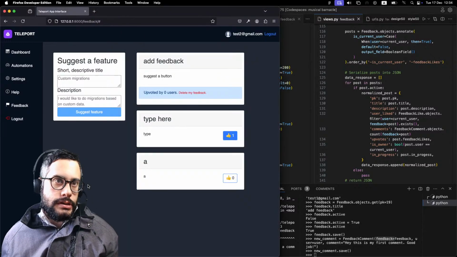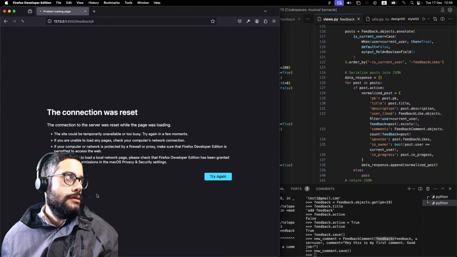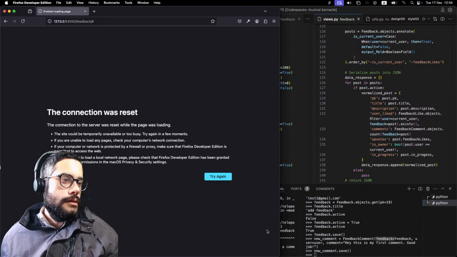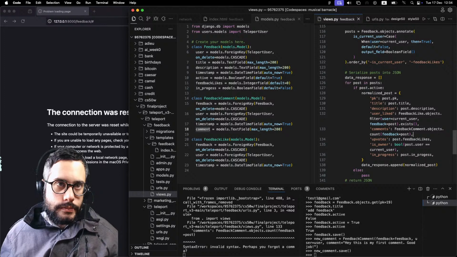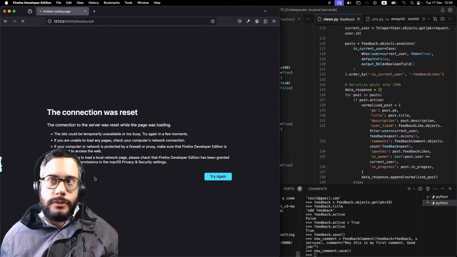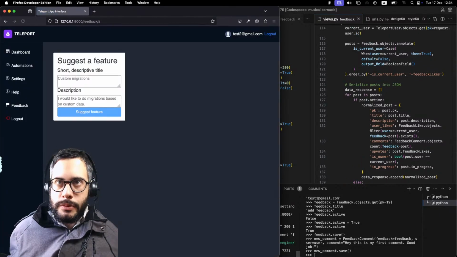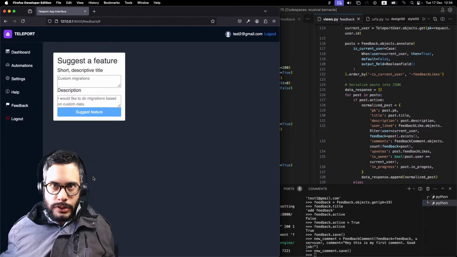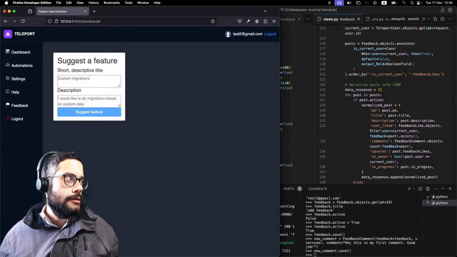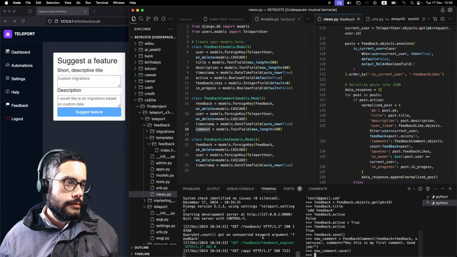Let's reload here and see if that actually works. And we forgot a comma here. Let's try again. That's the one thing I really like about Django. It just tells you almost immediately what's wrong with your code, as opposed to JavaScript, which you just have to figure out. And we see it's not working.